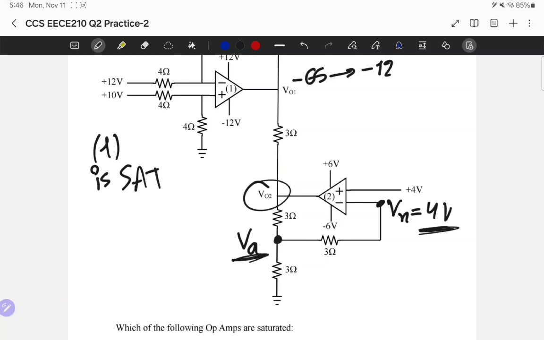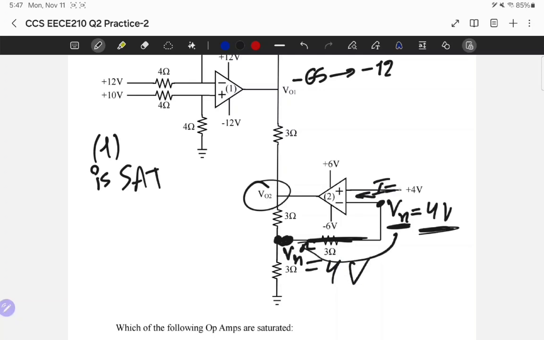But notice something about VA. Look at the current in here. The current in here is 0. Why? Because no current flows into the operational amplifier. So in fact, my VA is actually the same as VN. It's like if no current passes through the 3 ohm resistor, I can short. No current. So this VN, put it in here, which is equal to 4 volts. Okay, this is all because I equals 0, which enters the operational amplifier. So back to here.